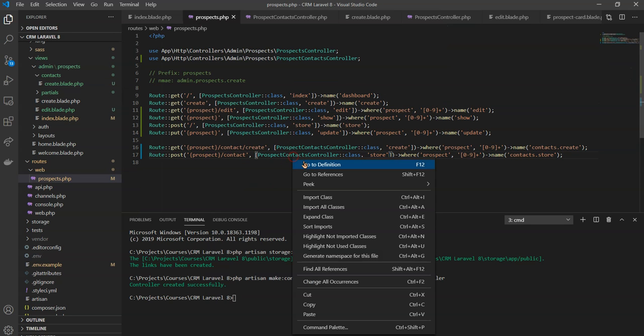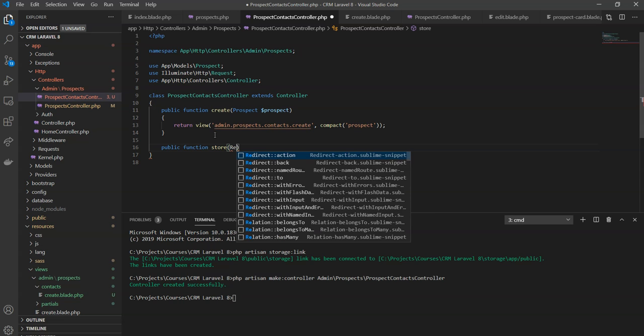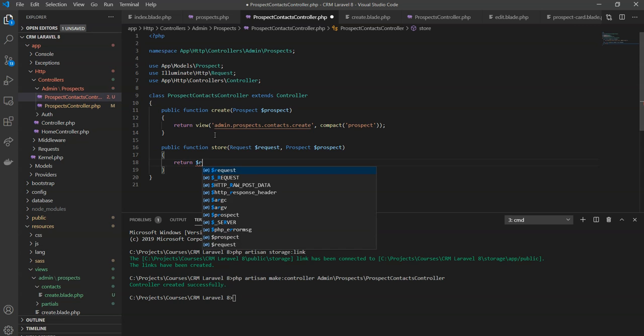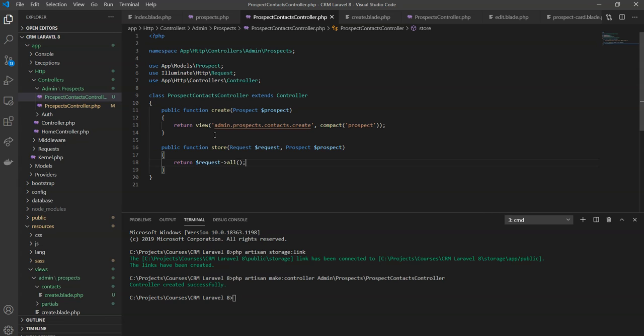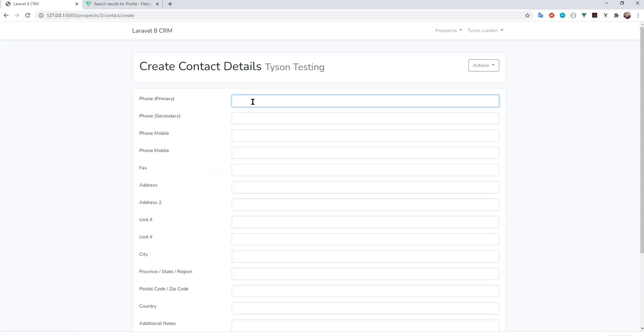Now, let's go to this particular controller. And we'll say store. For now, we'll just pass it through as a request, and then make sure everything's submitting nicely in here.